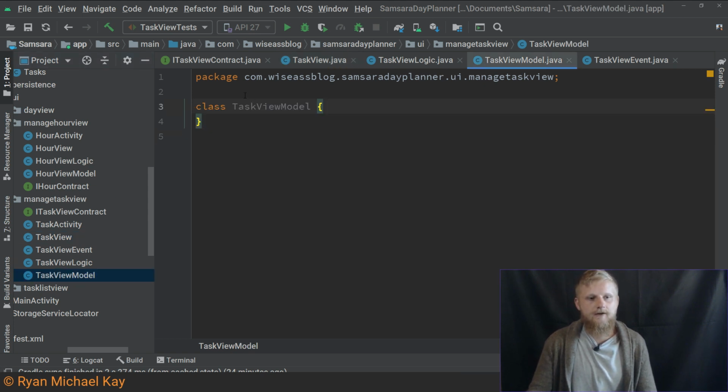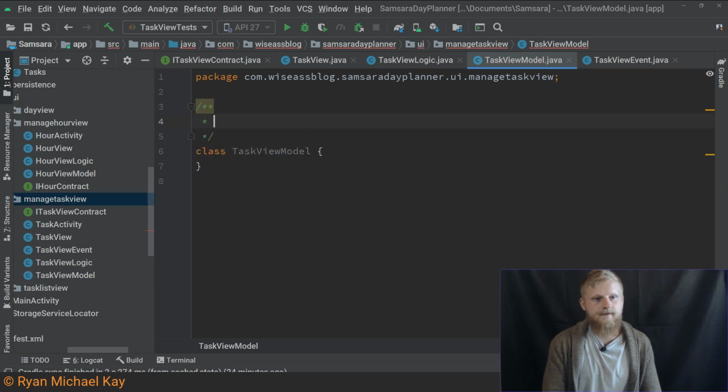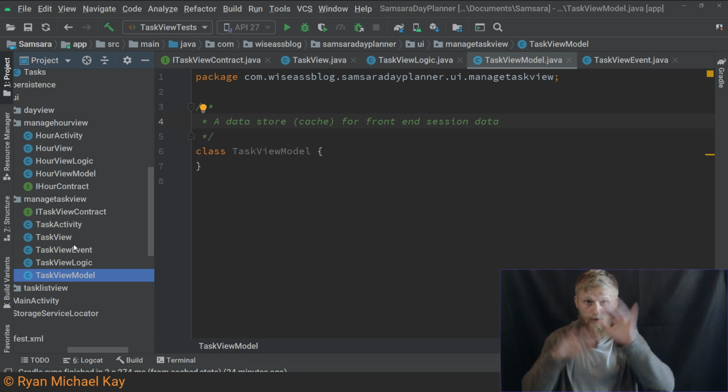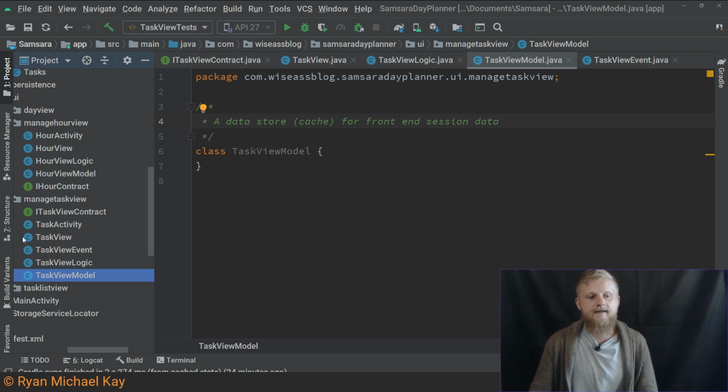So the view model becomes a data store, like a cache, for front-end session data. Anything I need to hold in memory for this particular feature while the user is there, something like the ID of a task object or a whole task object, all of that stuff will be persisted in this task view model.